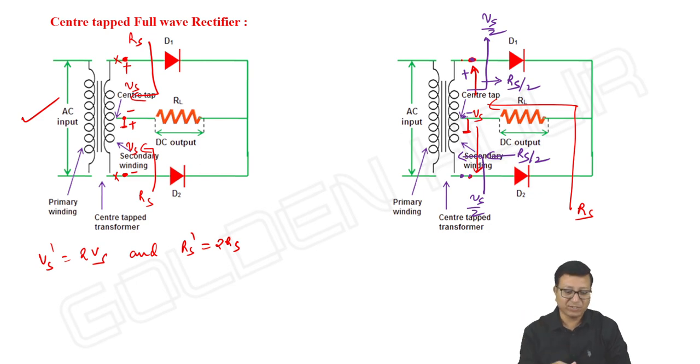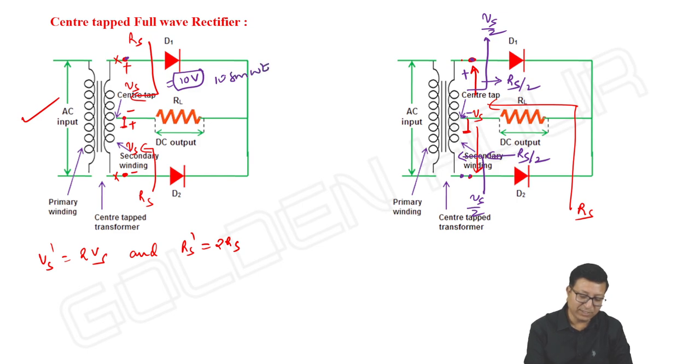Or sometimes they will directly mention that with one end of the secondary winding to ground, the voltage is some 20 volts. Okay, that's fine. It means the voltage between the two ends of the secondary winding will be 40 volts. This is one very important point. Generally, if they mention 10 volts, that might be an RMS value. Please do observe this. If they give 10 sin omega t, then the peak amplitude will be 10. But if they give 10 volts, it should be the RMS value. Okay.